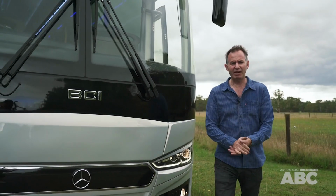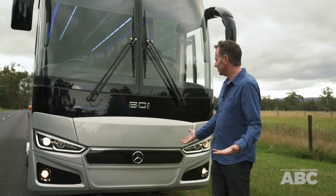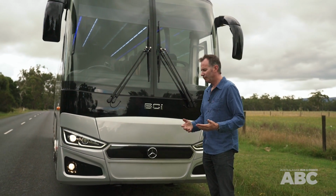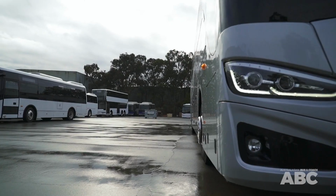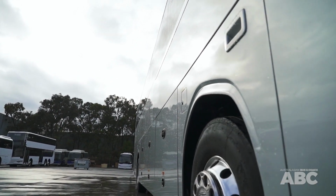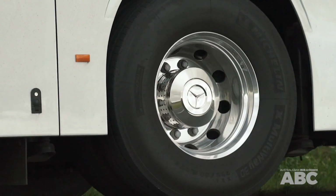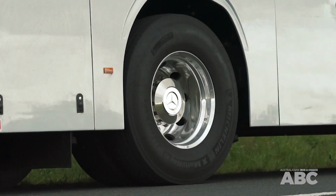Okay, so spent the best part of the day driving the new BCI coach on the Mercedes platform. Look, there's a lot to love about this coach, there really is. Just look at the quality of the workmanship here. I really can't find too many negatives about the coach. The way that it looks, it just looks European.